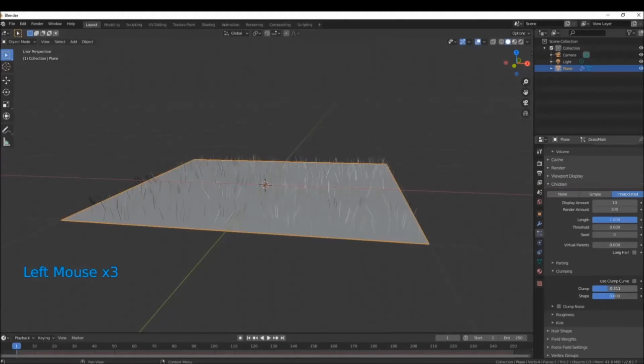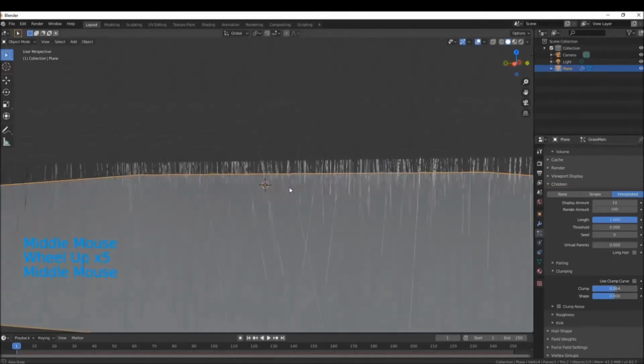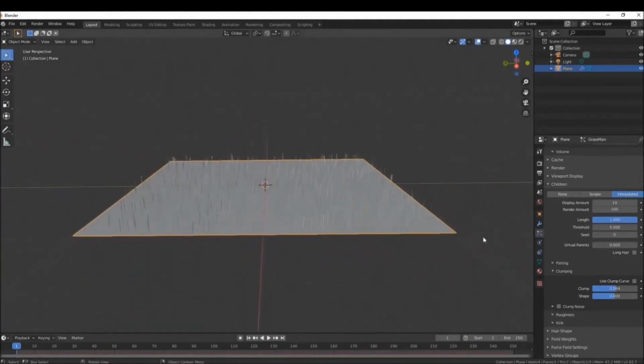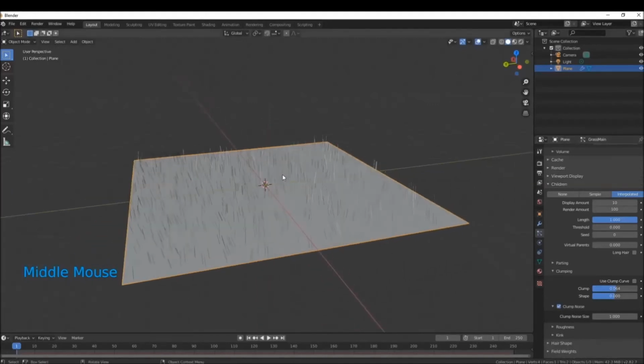So if I change the clumping, you can see that the grass will tend to kind of come together. One direction, the negative direction, brings the bottoms together, and the positive direction brings the tops together. So we actually want to bring the tops together for this, so we're going to put a positive number, 0.064, and that just gives us some variability. Now if you look at this, you can see that it's starting to look a lot less regular, which is what we're going for. The shape we're going to keep the way it is, and the next thing we're going to do is change the clump noise, because we don't want everything to be completely uniform. Complete uniformity is kind of the enemy of realism.